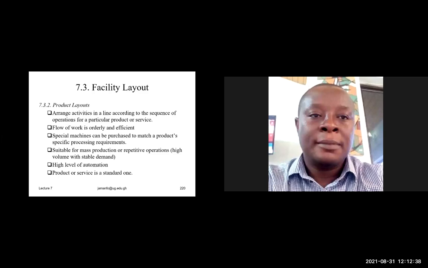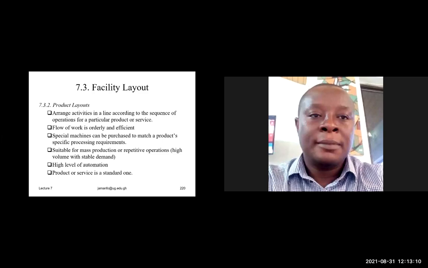And then at another stage, the bottles will be sealed. Another stage, the labels will be placed on the bottle. Another stage, the bottles will be packed into boxes. And that comes to the end where the boxes are packed. That kind of line can be U-shaped, it can be L-shaped, it can even be a circle, but it follows a sequence.